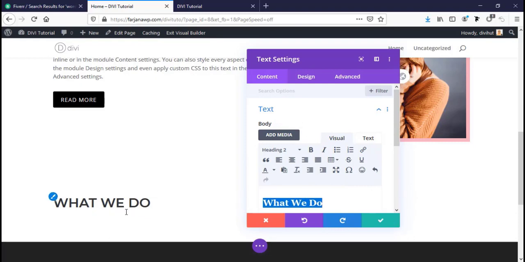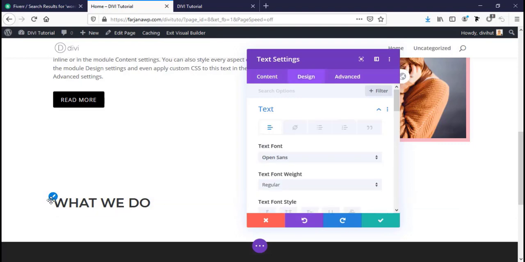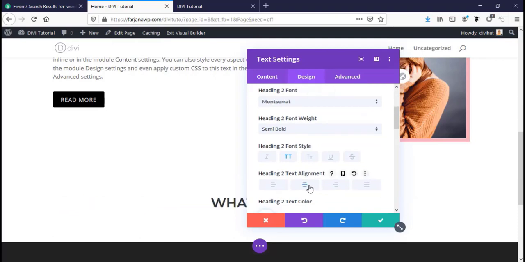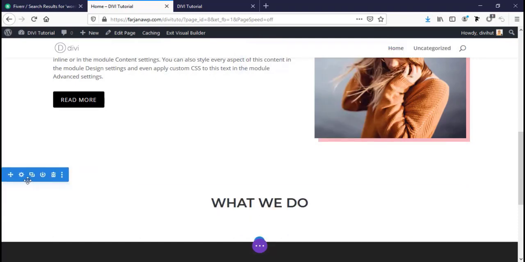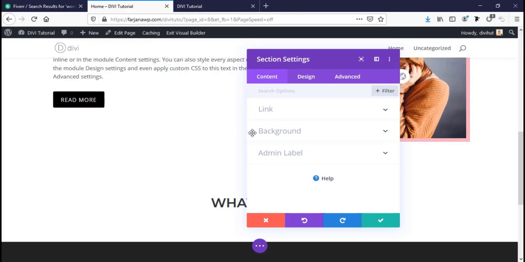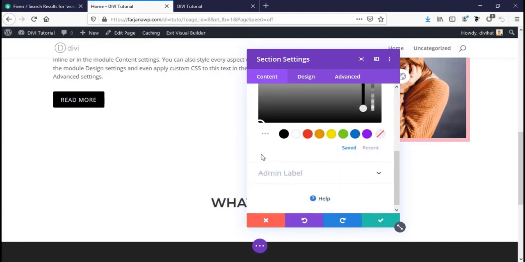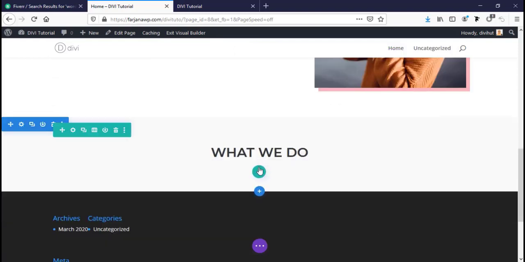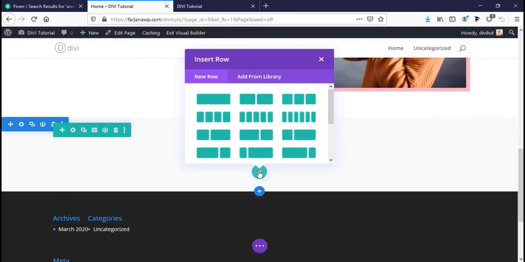By default we are getting this style because we made it our global header style. Going here, making alignment center, and for this section I'm adding a background color. I'm adding a light dark color just to make it different. Just save it.